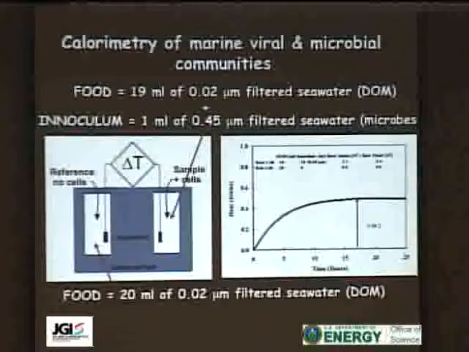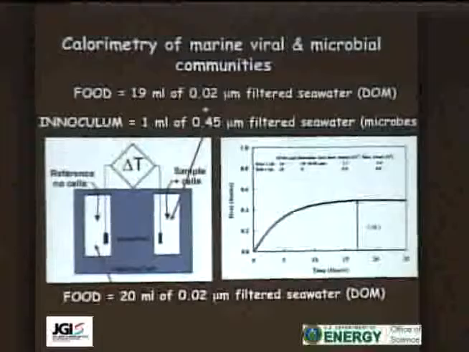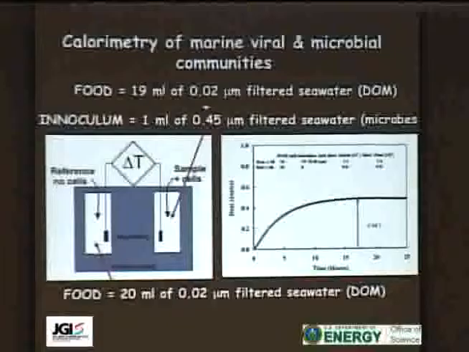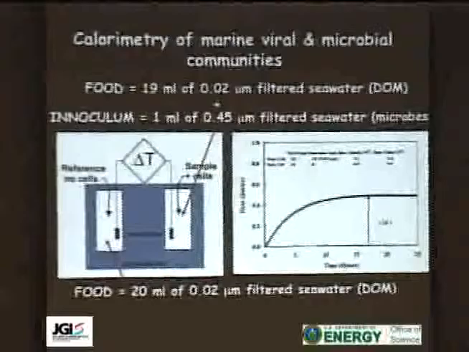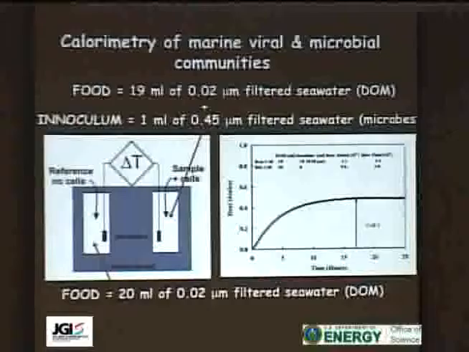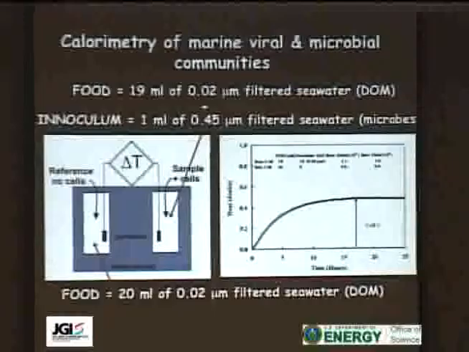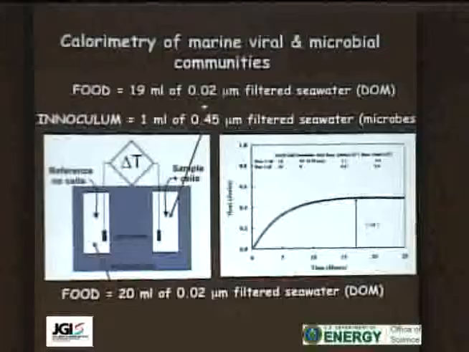So this is a calorimetry experiment. And what we're going to do here is we're going to have a calorimeter where in this side you're going to put basically food. So that's the dissolved organic matter pool. So you're going to filter out everything and just put dissolved organic matter in it. And then on this other side, you're going to put the dissolved organic matter pool plus some cells, just a small bit of a cell inoculum. And then over time, you're going to measure the temperature change between that, and you can, of course, convert that to joules if you want. And this tells you how much work the microbes in the sample cell are doing.